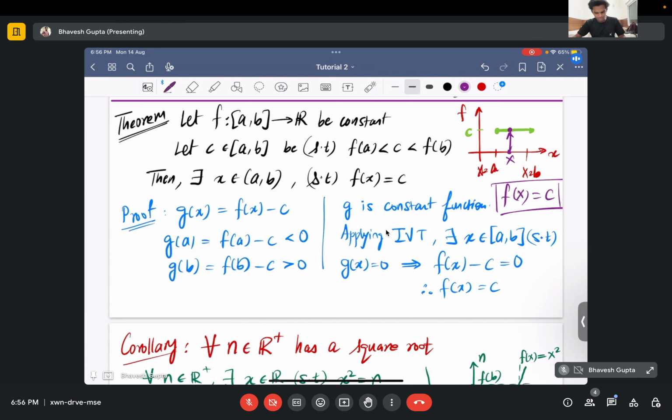But the reason I took this example is because I want to tell you how we use the intermediate value theorem to predict this answer. That there always exists x in between this interval for which we have this particular value as c, that constant value which was there in the original function. And the way the proof goes, because I want to motivate you how to do this proof, because you might be able to write this down in your answer sheet.